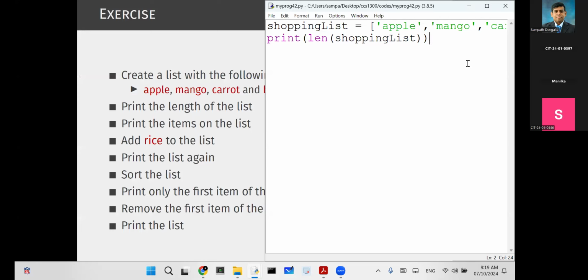Okay, keep on moving. Give me the answers for the next ones. The next one, we have to print items on the list. You can always speak to me or you can use the chat to give me the answer. Shall we try to answer the third point?